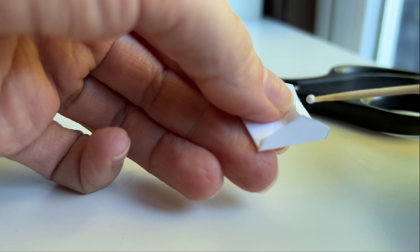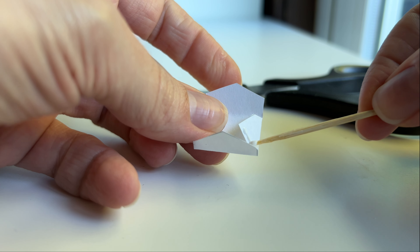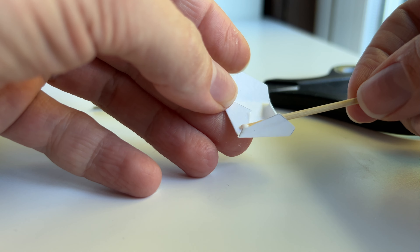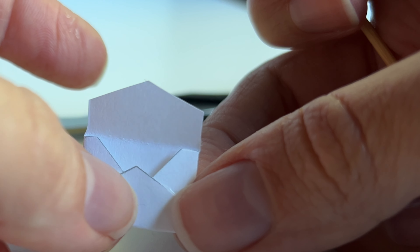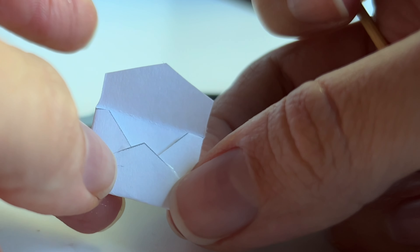Using a toothpick I am applying a small amount of glue to the sides of the flaps and then I will fold over the bottom flap over the side flaps. You don't want to add too much glue because then you'll end up gluing the flaps to the back of the envelope — so just lightly press it against the two flaps. I am placing a toothpick inside the envelope just to make sure that the flaps did not get glued down to the back of the envelope. As a test fit, I am placing one of the miniature cards inside and it looks so cute — it's ready to be mailed off.